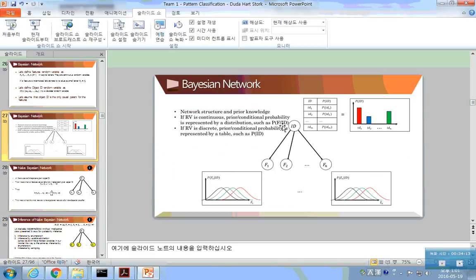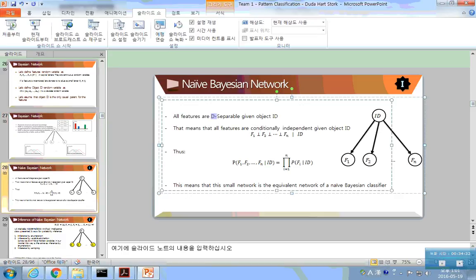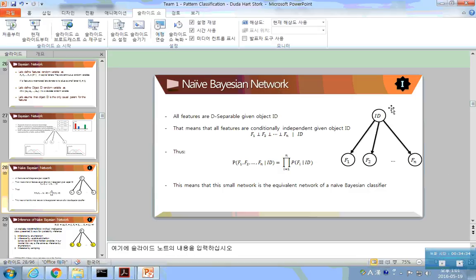So a network can be formed in this way. We have multiple features, and we need to know what is the object that gives us these features. And this object can be thought of as a cause. This object is the cause that we measure this particular measurement of the features. How to do the inference? First, we can take advantage of d-separation. Because of this network, this feature and this feature are not interacting because they are separated by the cause, the parent. So they are independent.